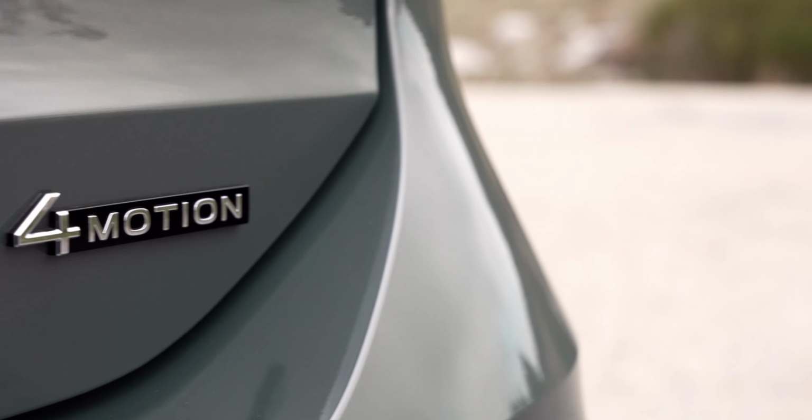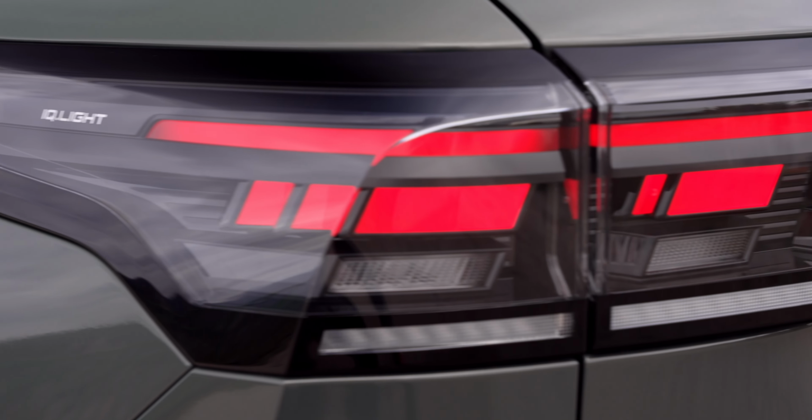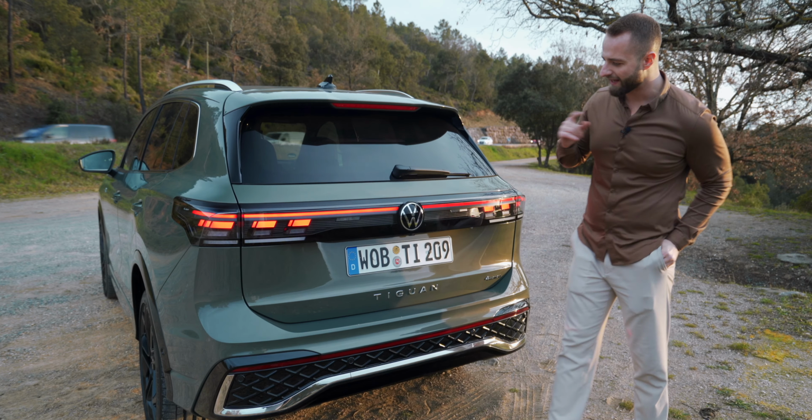First of all, the spoiler here looks very sporty, and then the taillight design changed completely. It's called IQ light, and you can see it starts from here and goes all the way to the other side, kind of finishing in a nice move, black, red, and a little bit of gray combination, and it does fancy animations. Look at this. You can see animations everywhere, a delay in lighting up, very nice, and there's a homecoming mode where you can change the actual animation of the taillights in your favor. There's 3 animations you can choose from. Very, very nice. So now let's look at the practical side.